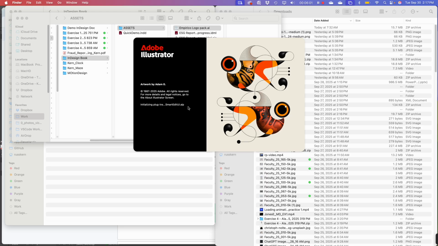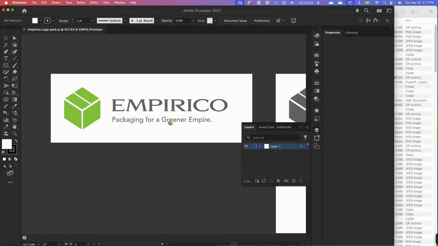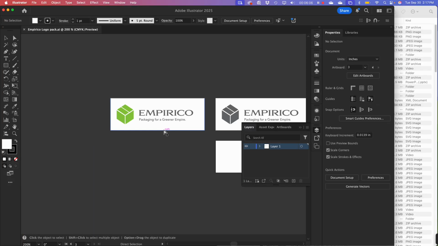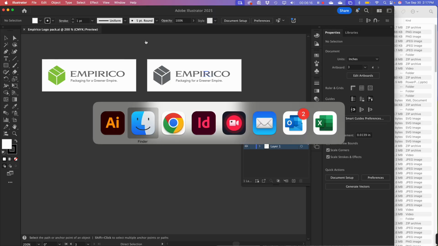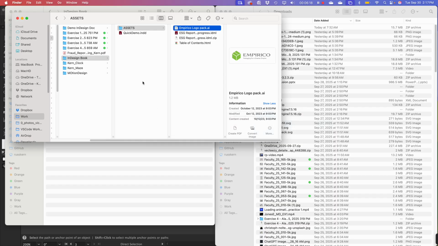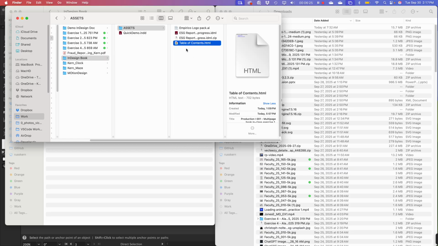We'll open it up. It is a document with multiple versions of that logo file in it. And we're going to be able to import this file and select only the logos that we want. It's a nice, simple little document.